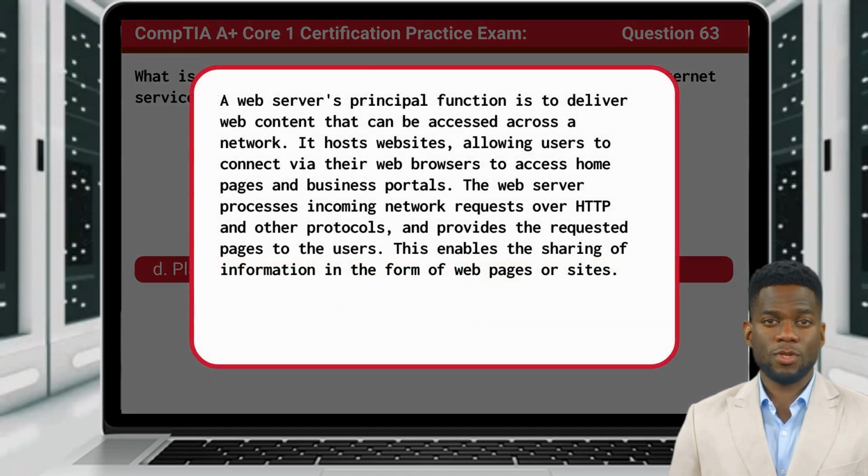A web server's principal function is to deliver web content that can be accessed across a network. It hosts websites, allowing users to connect via their web browsers to access homepages and business portals. The web server processes incoming network requests over HTTP and other protocols and provides the requested pages to the users. This enables the sharing of information in the form of web pages or sites.